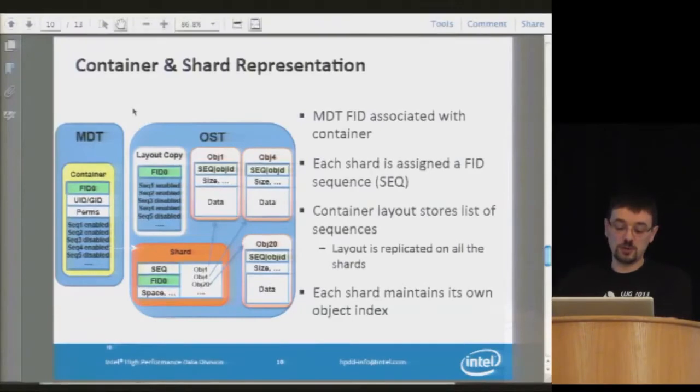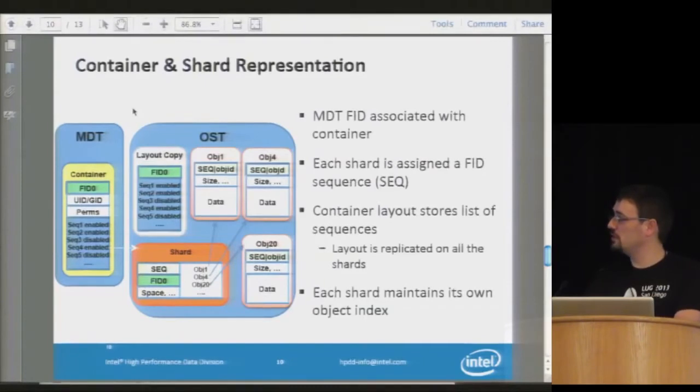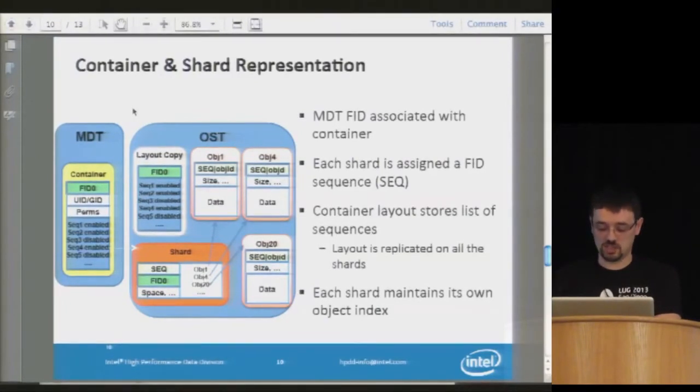So the layout is a list of sequences plus a status to know whether or not the shard was disabled. This layout is replicated on all the shards, so there is a copy on every shard of the container, and the shard also maintains a private object index, OI, which points at all the local objects maintained by this shard.